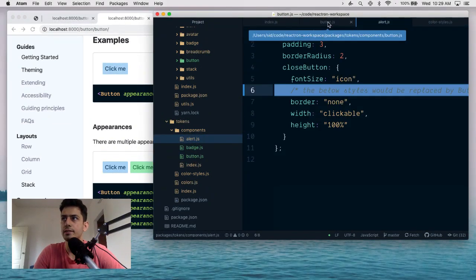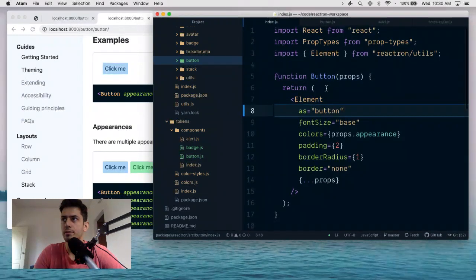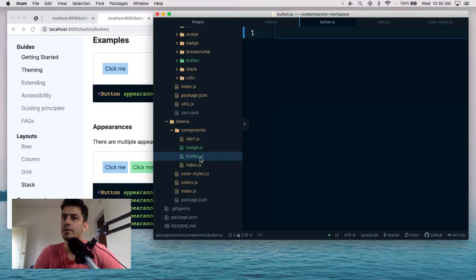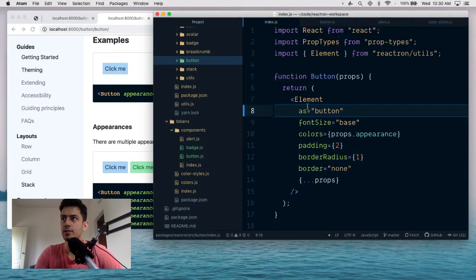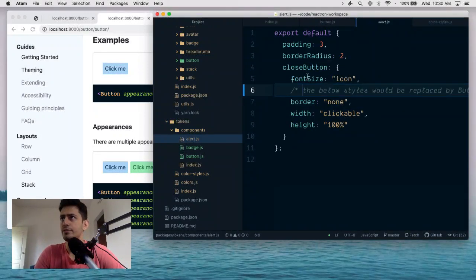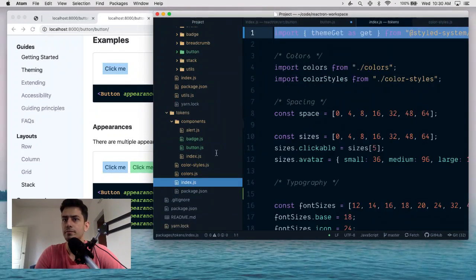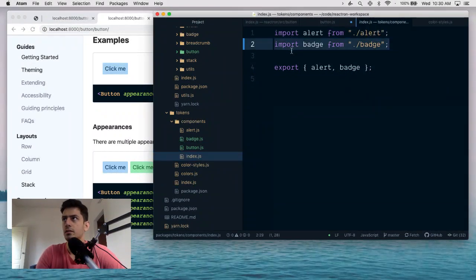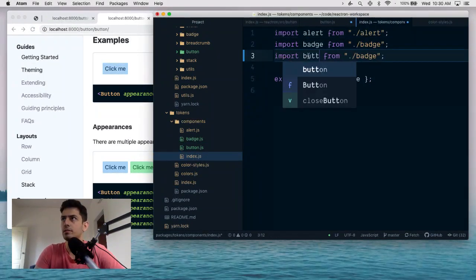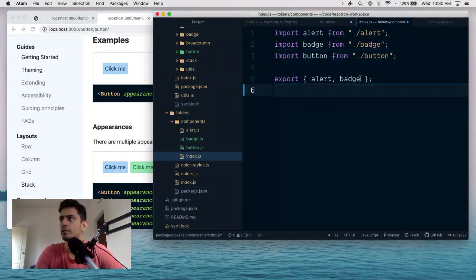So the styles I just wrote inside the button, I'm going to extract them, the ones that should be themable, outside, so that when you bring your own tokens, which is you bring your own theme, you can actually override these, right? So if you look at alert, it has this padding, radius and what the close button is. That makes it easier to play around with and customize. So let's see, components, I should export the button styles, button, there we go.